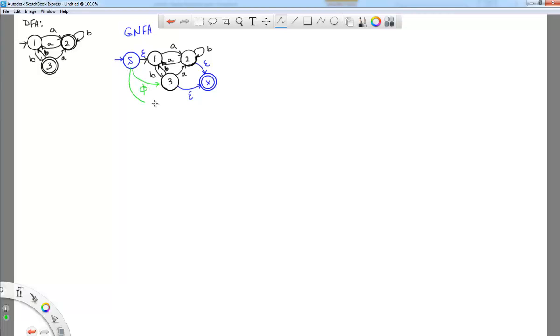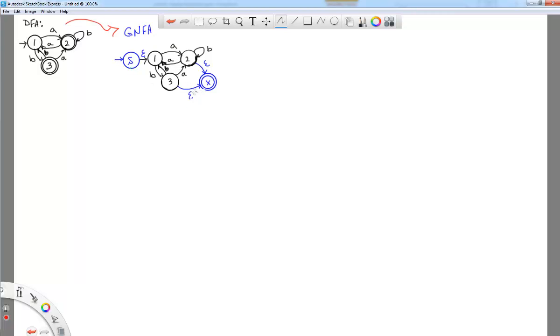There's an empty transition from start to accept, so there's a phi there, right? I'm not going to show them to avoid cluttering my machine, but when you are calculating your transitions, sometimes thinking of these empty transitions might help with coming up with the labels. So that's my DFA converted into a GNFA.